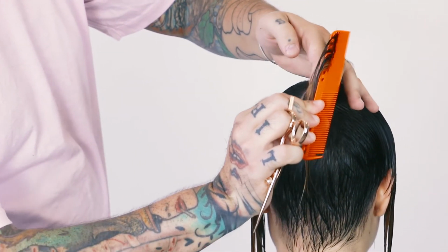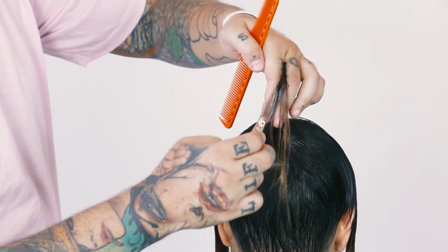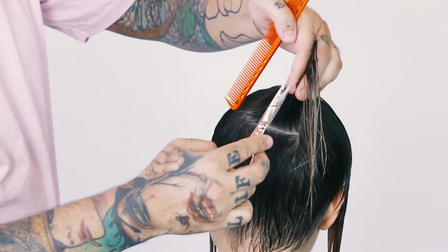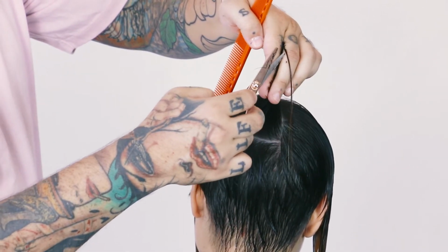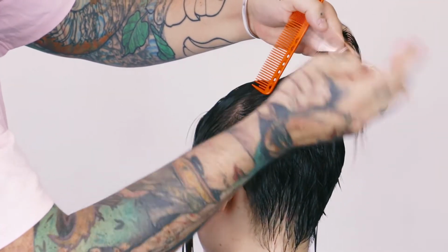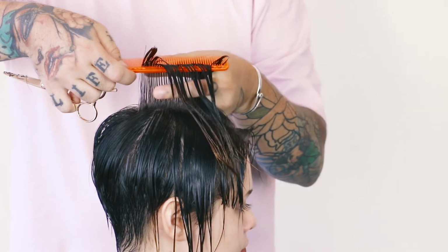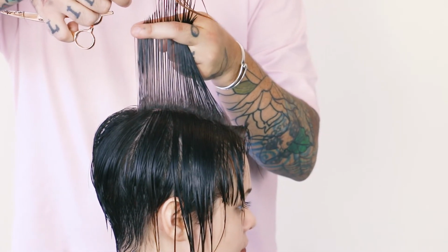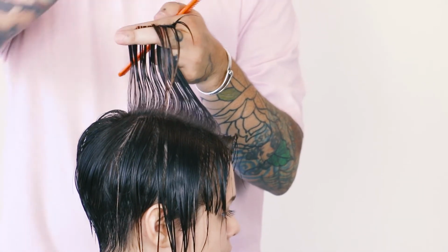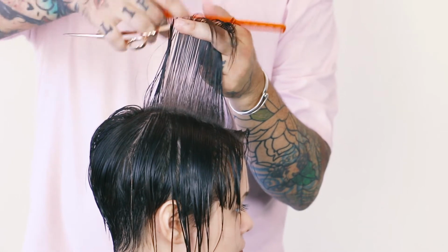On the opposite side, body position stays the same. Pushing into my guide now, but over directing everything from the left into the first section. You can really see the over direction there. So the top bit gets a little bit longer. Now just extending that section through to the front and using the longest point of that layer as the guide to connect into the front part.